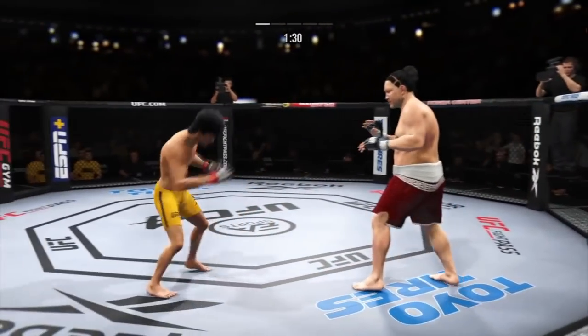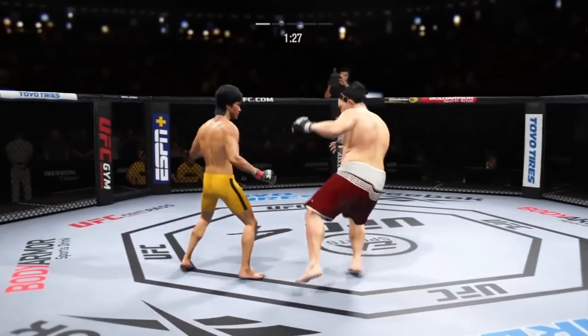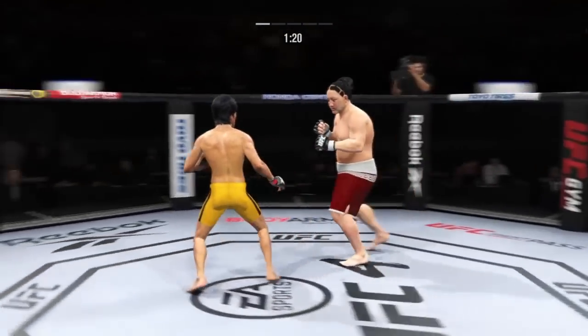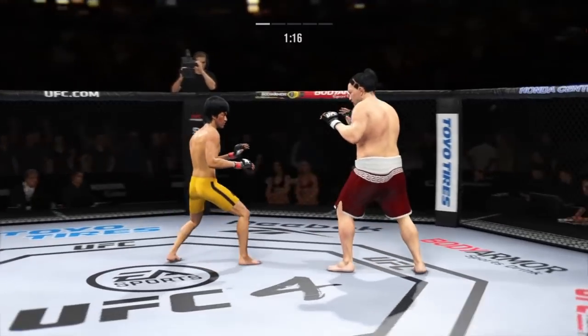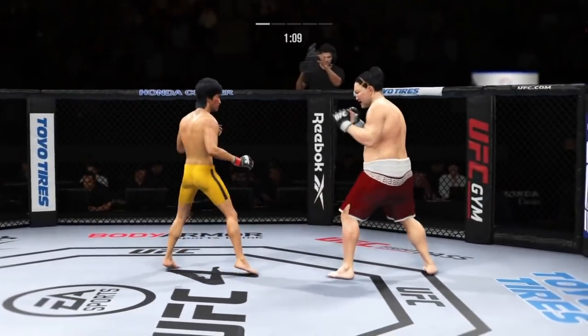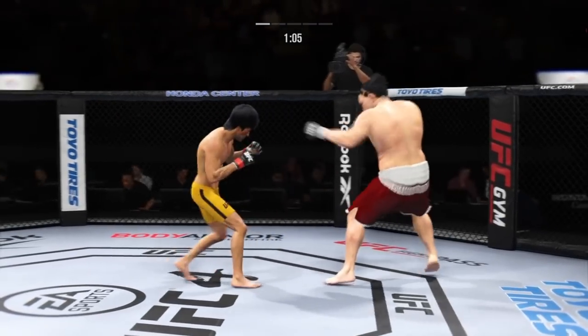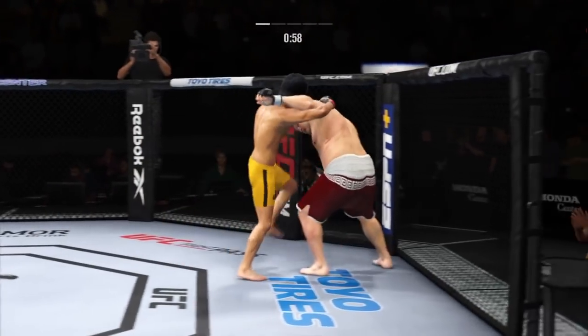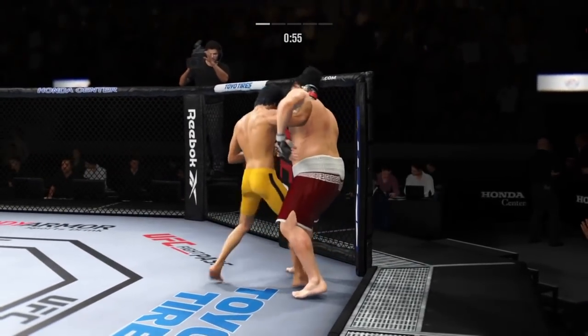Ooh, head kick lands, he's hurt. Connects with a right hand, pretty good punch that one. Nice right punch by this young man. Look at how he turns his hip into that leg kick. Unable to connect with the right. And he comes through with a big knee. That knee hurt him. Knee to the body.